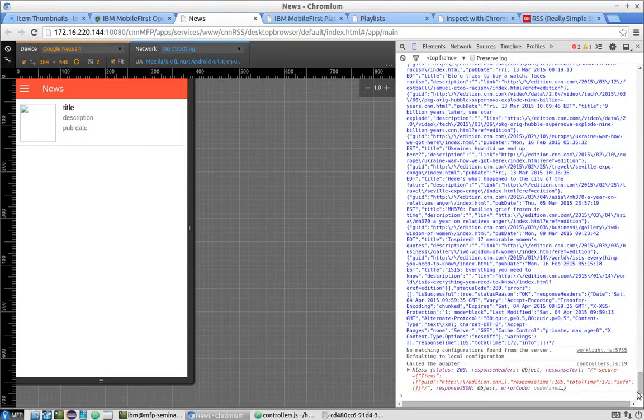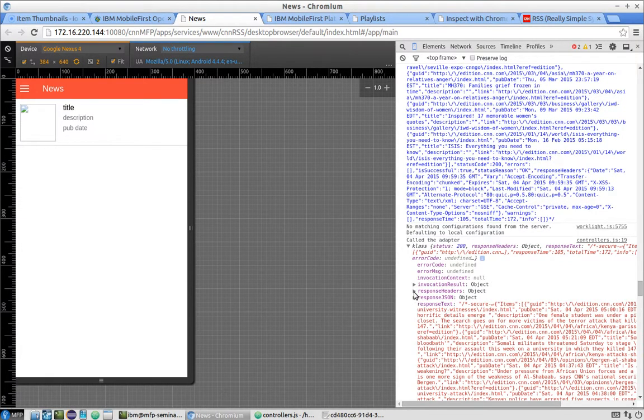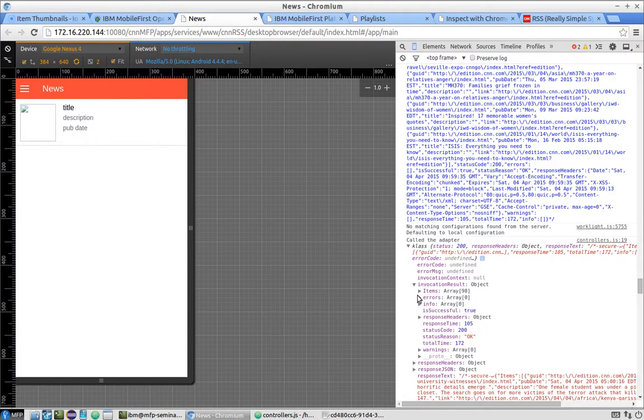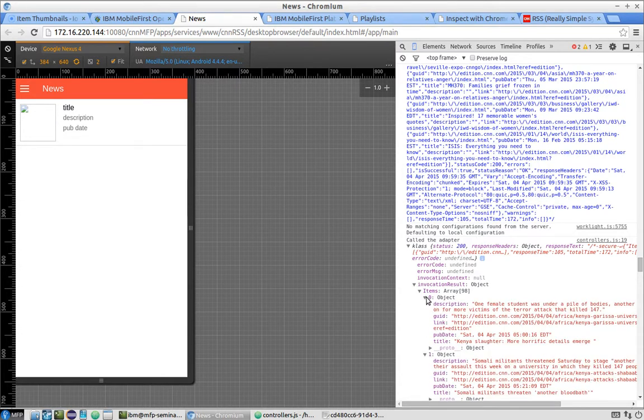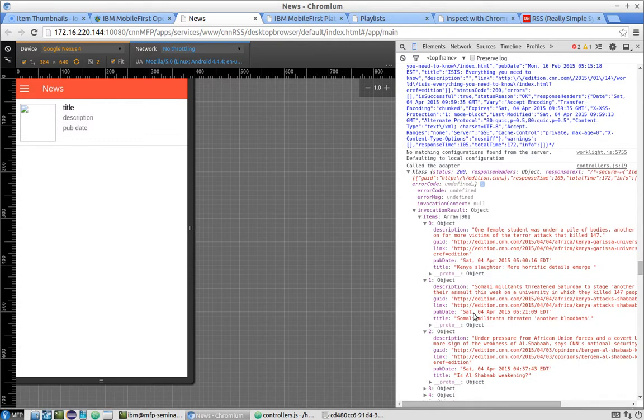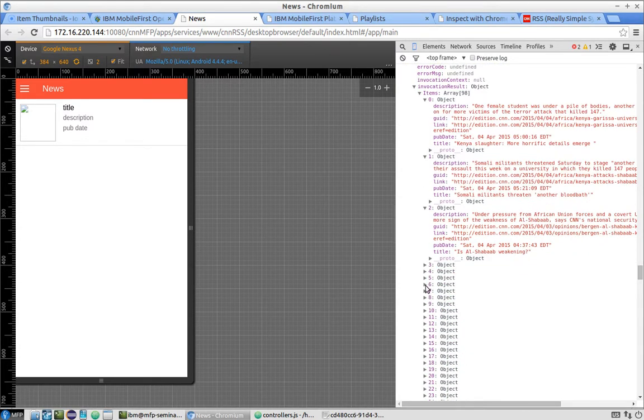This is my custom log that I did with the called adapter message, and inside we have the invocation result, and inside the invocation result we have the items with each specific article that we received from our RSS feed.